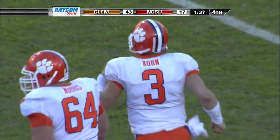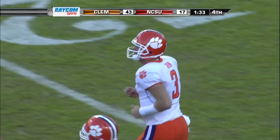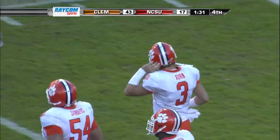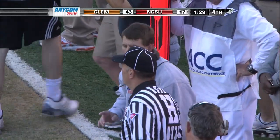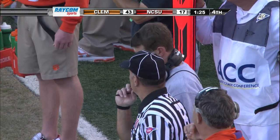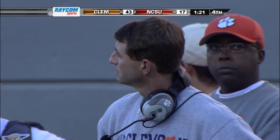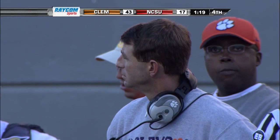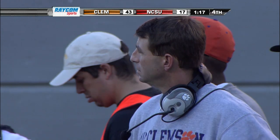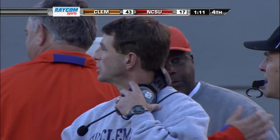If you look at the first half and the fake punt and all the things that happened, and then Clemson flipped the switch. And then that second half, different squad. They start that game the way they ended it. And then Tech's going to look back at them and say they're just flat out better. They've got three of the best people at every level. Nesbitt at quarterback, their running back, and their wide out, Thomas. They're the best in each category. No question it's worth a ticket to Tampa.